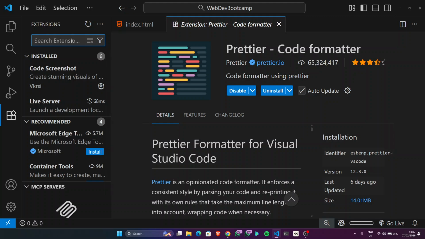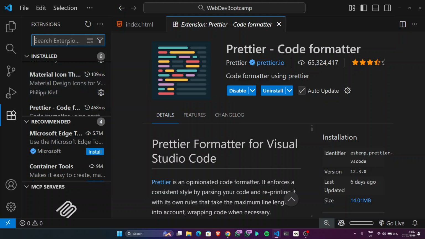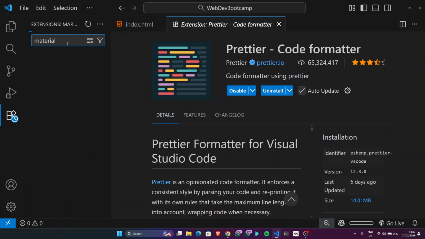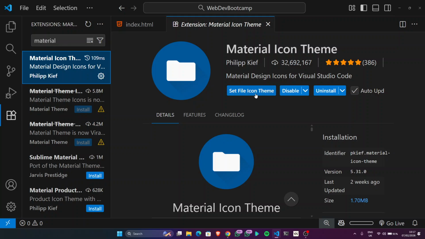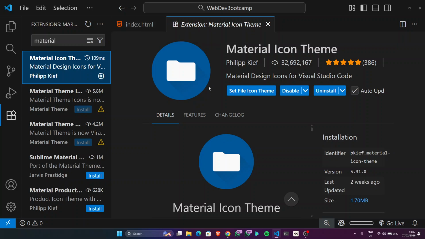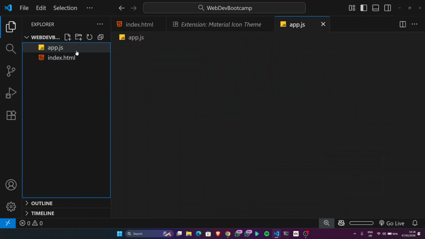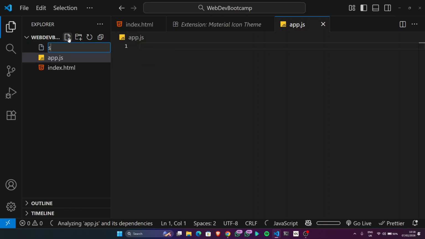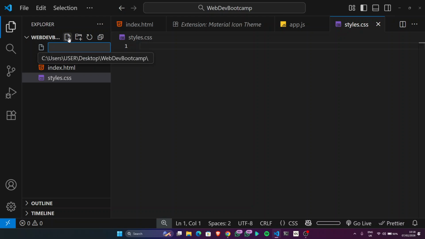And then you can also have Material Icon Theme. This is purely optional, by the way. You don't always have to use it. I just use it because it allows me to set my icon theme. So once you install it, set file icon theme to material icons, and then when you create something like this, you see these little icons on the left side.